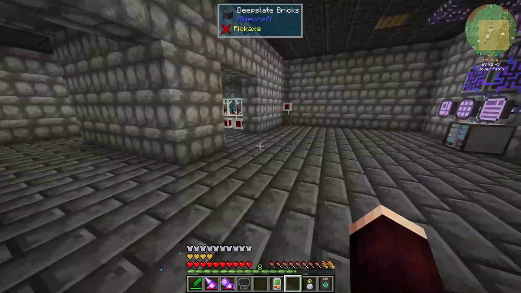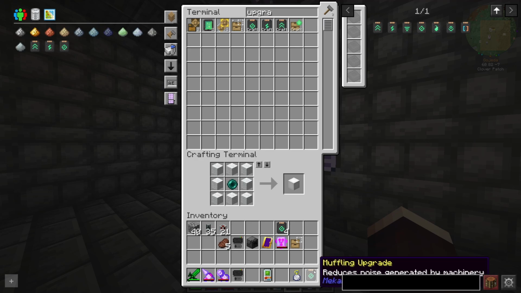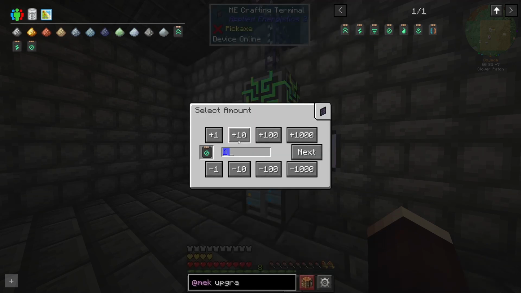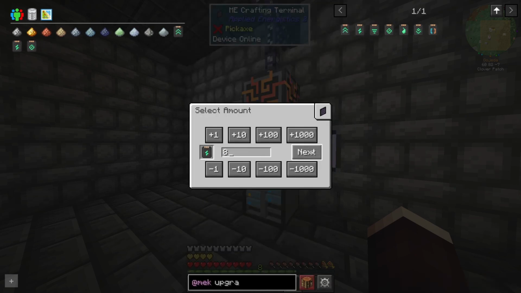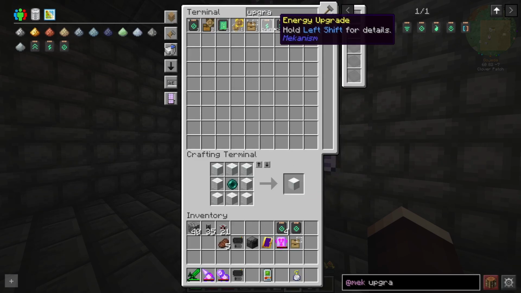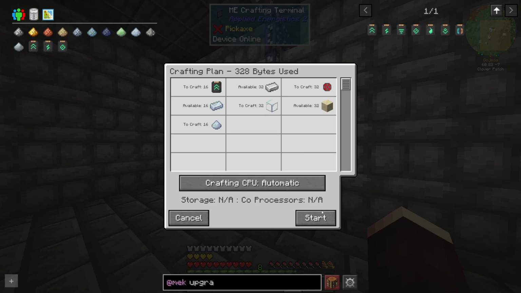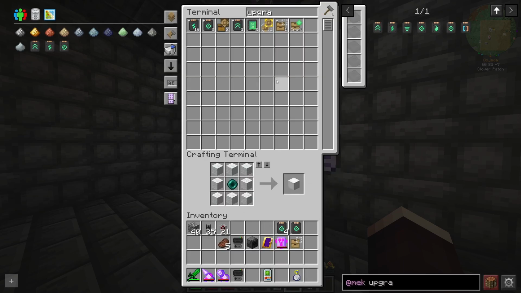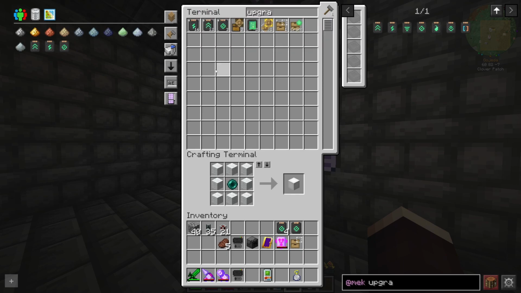That's really nice, actually. So while we're here, let's make, okay, I've got 4 muffling. Let's keep going, I need another 2, 3 of you. And then I need 8 of these. No, I need 16 of these. Start. I forget which one I just clicked. Okay, it's this one. And then now the speed ones, I need 16 of you as well. And these are going to be for the machines that I have upstairs. And you can see these things are popping in here real quick.